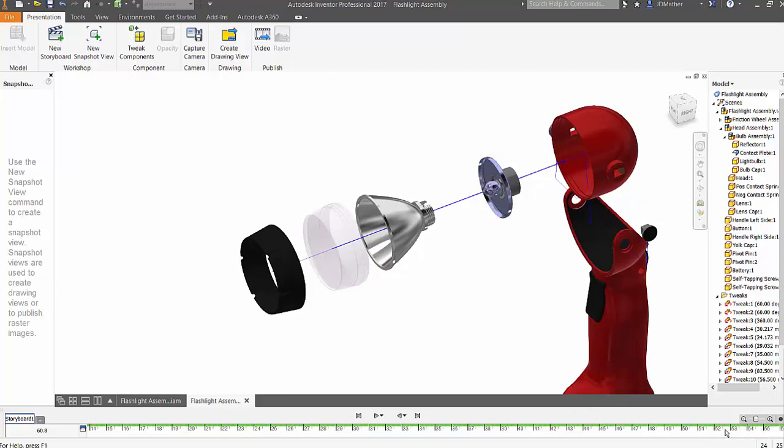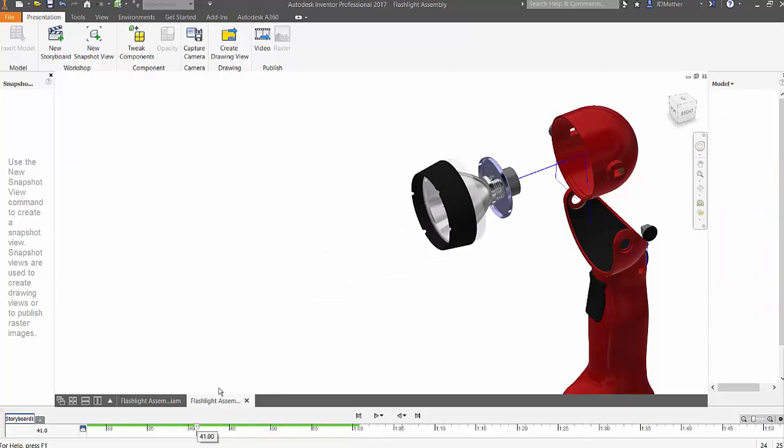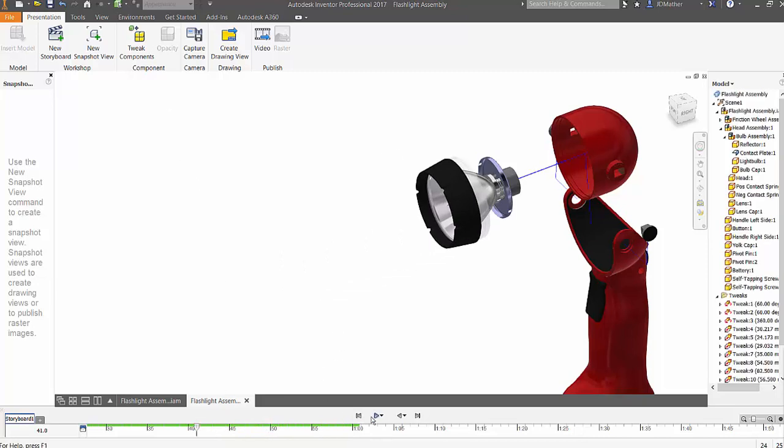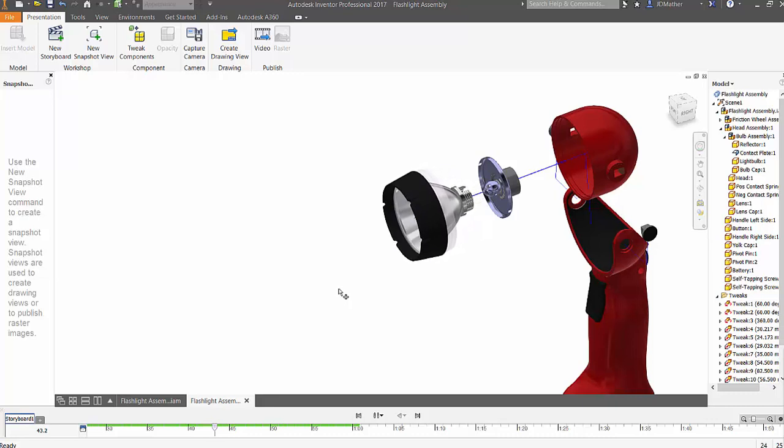Right, I'm going to run my slider back a little bit, and I can't quite see where the time is, so I'm going to hit the minus here, and so I'm going to run this back just a little ways, and then I'll play it. And so we can see the reflector and the lens cap exploding or separating out.